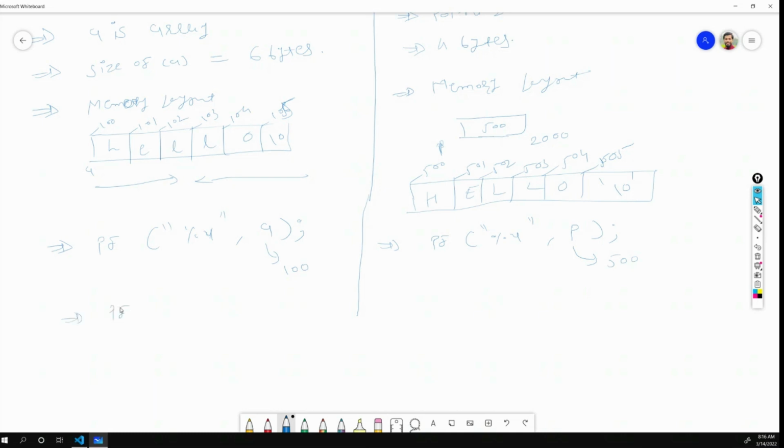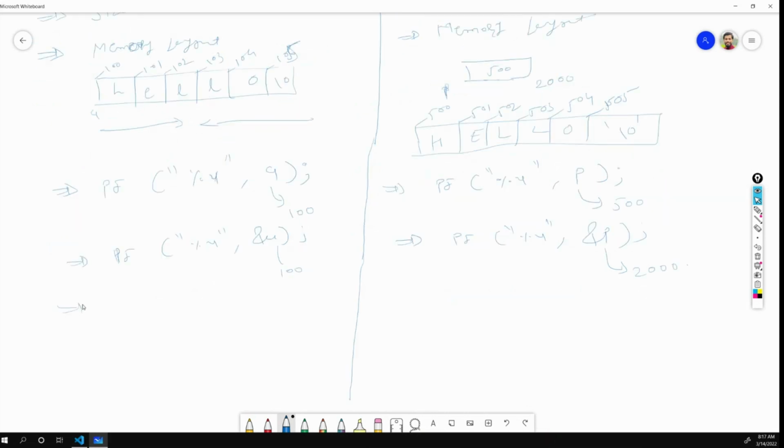Suppose I do printf("%u", &a), then also I will get 100. But suppose I do printf("%u", &p), then what will I get here? 2000. Right. Next, suppose I do printf("%s", a), then what will be my output?